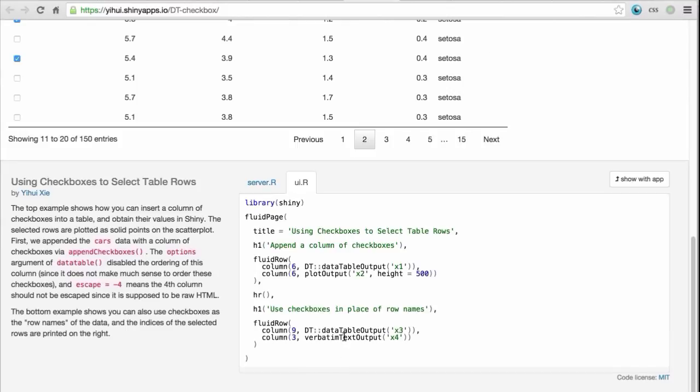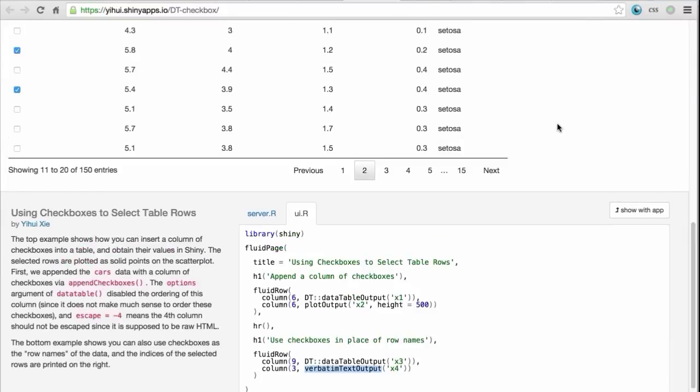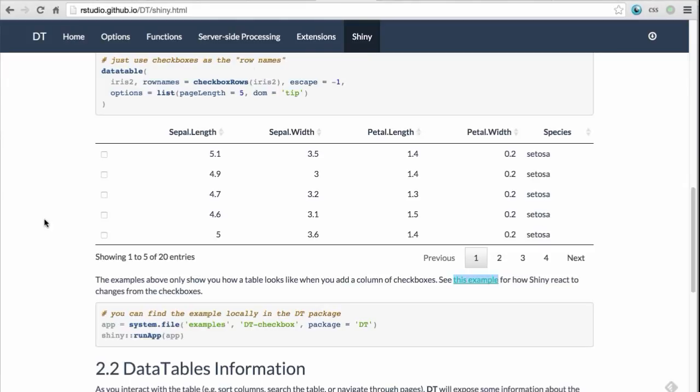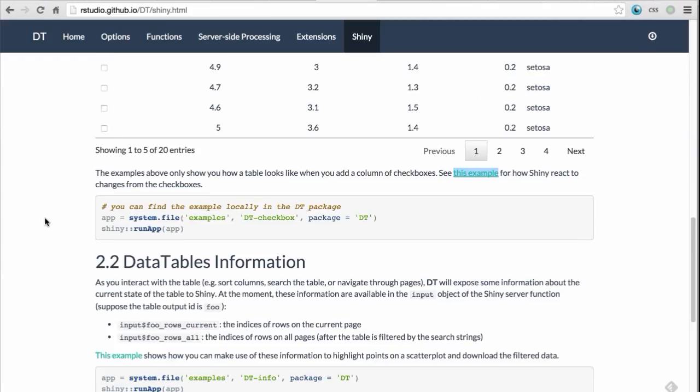For the bottom example, I also have a data table output x3, then verbatim text output x4. So you can print the indices of the selected rows in the verbatim output here. So that's one example of interacting with Shiny.